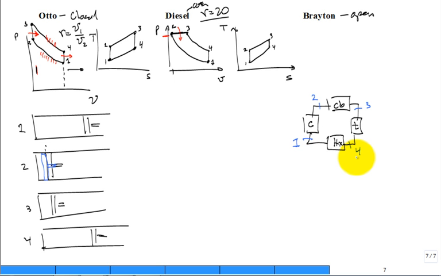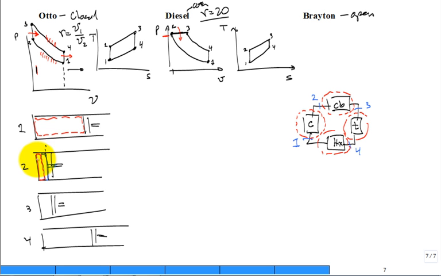So here you would do an open system analysis for the control volume around each of those 4 components. Around the compressor, then control volume analysis around the combustor, around the turbine, and around the heat exchanger. What was the difference? We had a trapped amount of gas in the Otto and Diesel that just went through different changes, volume by being compressed, heated up, expanded, cooled. Here, it's a different way of analyzing. The flow goes through each of those components in a cycle.